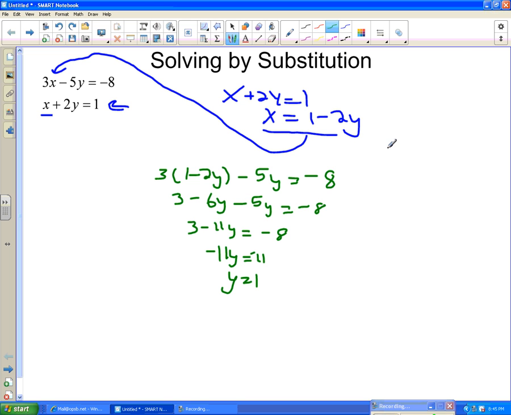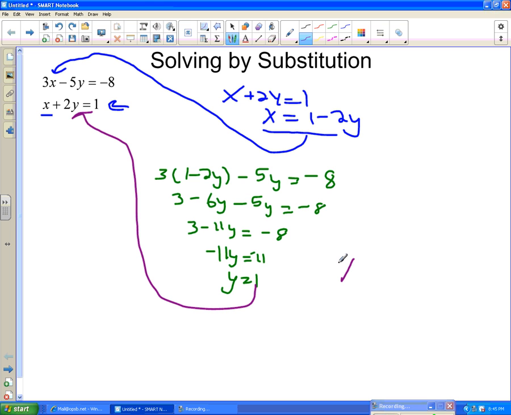So now I know half my answer. One of my solutions is going to be y equals 1. Once you figure this out, I go back to either one of these equations. It really doesn't matter which equation I go to. At this point, again, I would pick something that's easy to work with. So probably the second one again. I'm going to plug this in here and see what happens.